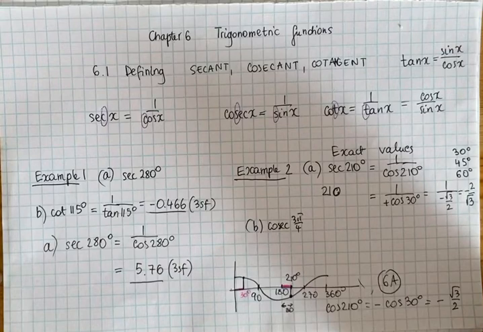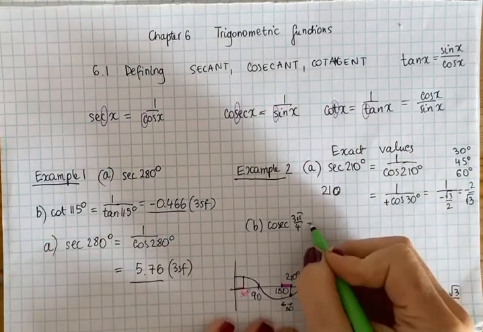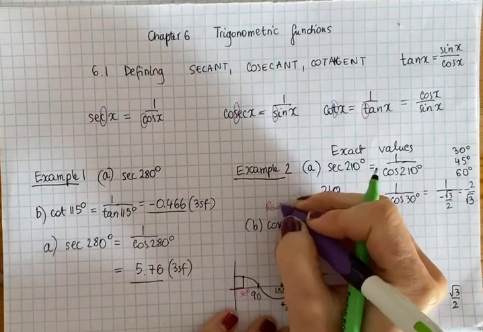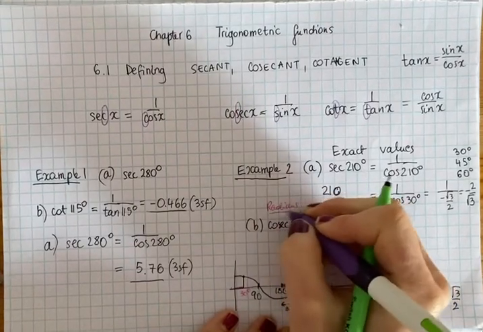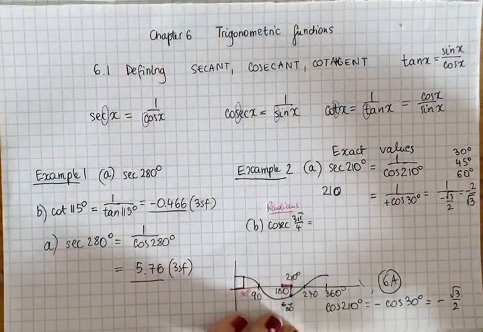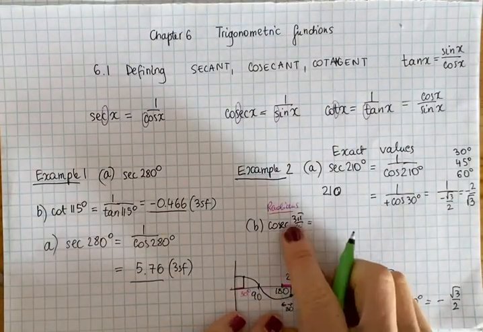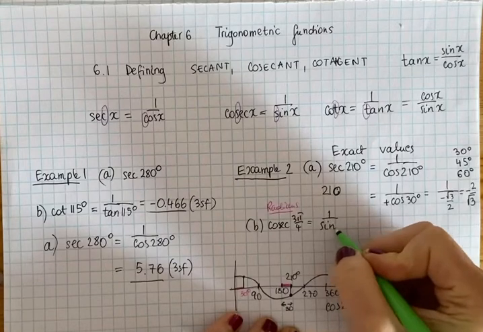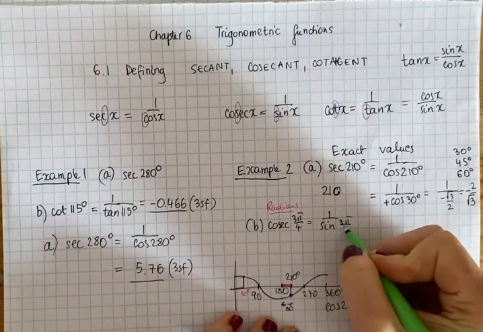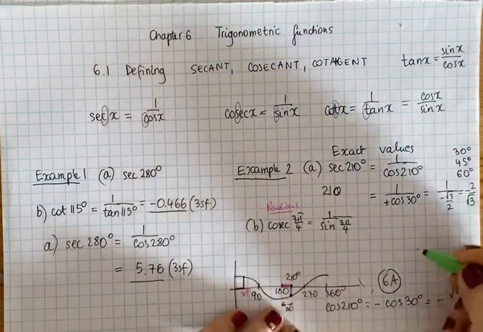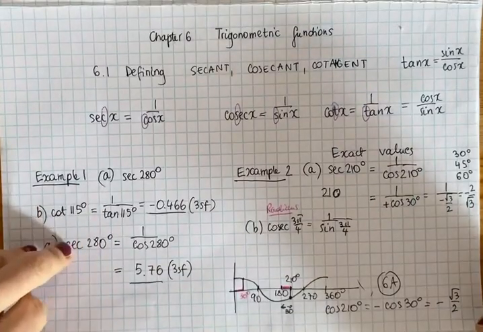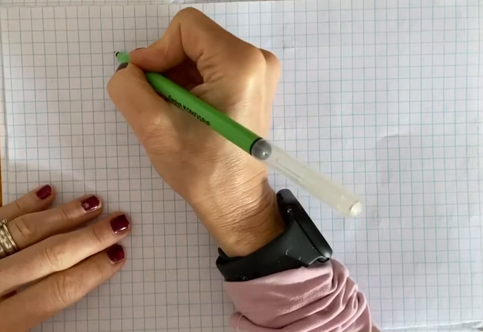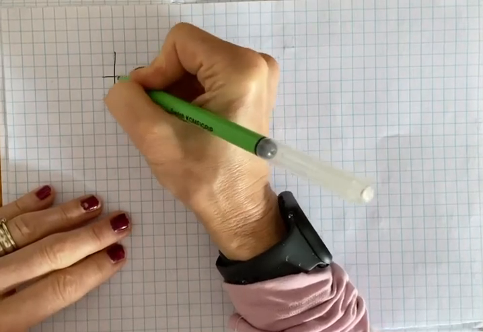Okay, and last one here, so this is in radians. We need to be in radians for this one. Well, if you were to check on the calculator, but the idea is that you are not doing it using a calculator. So cosec is 1 over sine 3 pi over 4. So let's draw a sine graph. Let me actually do it on a different side so you could see it.